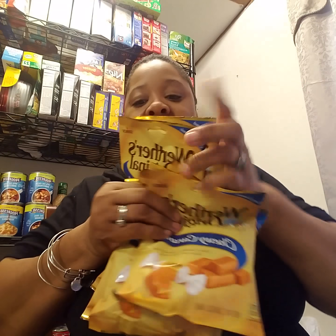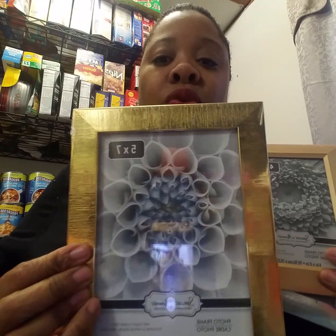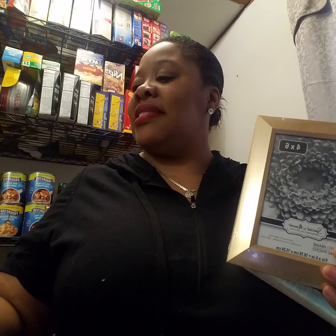The next thing I got was these beautiful picture frames. I got a gold five-by-seven 'Special Moments' frame, and then another one that's gold and one that's silver — a four-by-six. I'm going to put pictures in them and hang them up; I think they're so pretty. They're all a dollar a piece.